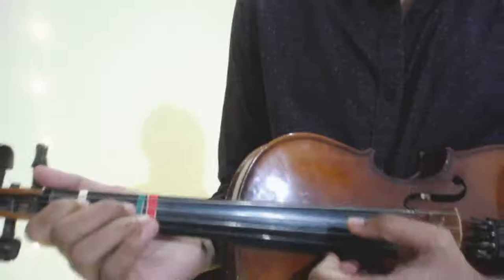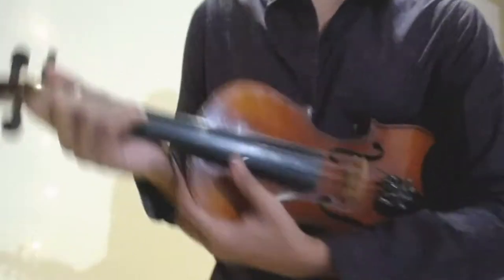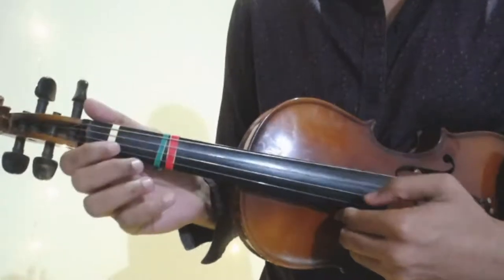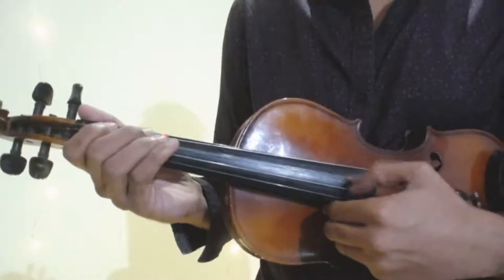So be careful when you're holding it. I'm not asking you to immediately hold it like this. I'm asking you to keep it like this. Okay, carry it like a baby. Okay, place your thumb over here. Use only your thumb to pluck it and go 0, 1, 2, 3, 0, 1, 2, 3.